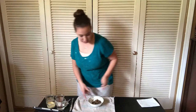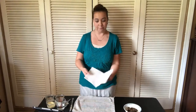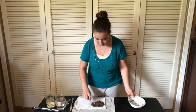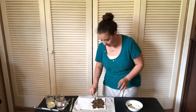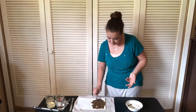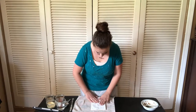Then your last step is to take some type of thin muslin cloth, cheesecloth, or even a disposable paper towel, fold it in half, open it up, and spread the poultice ingredients onto one half of it. The reason for only doing half is so that you can fold the top over and it contains the herbs so they're not squishing all over the place. Go ahead and fold that over — there we go.